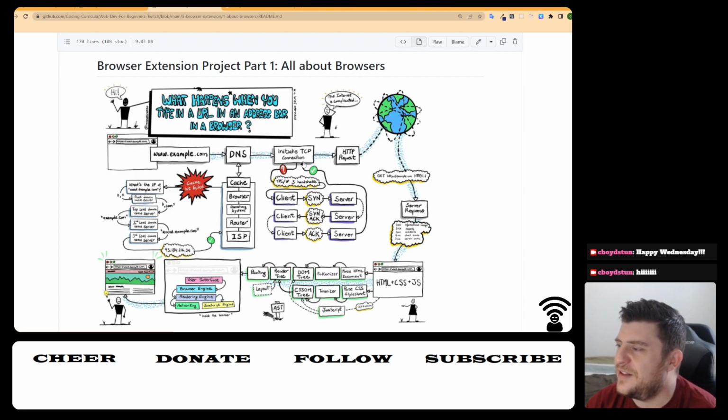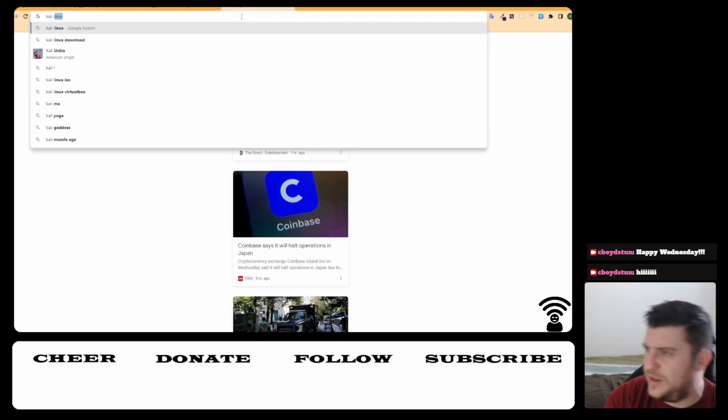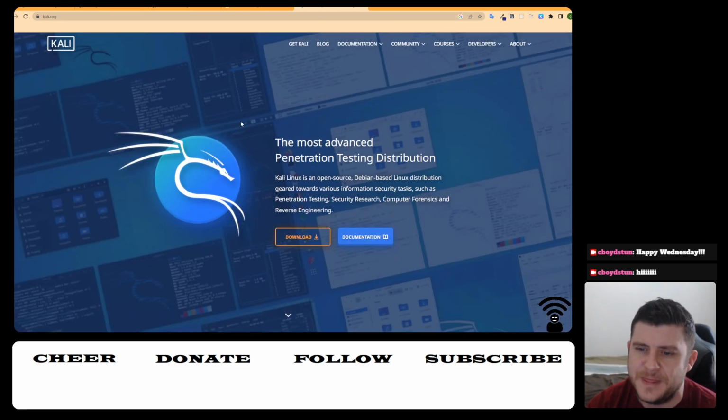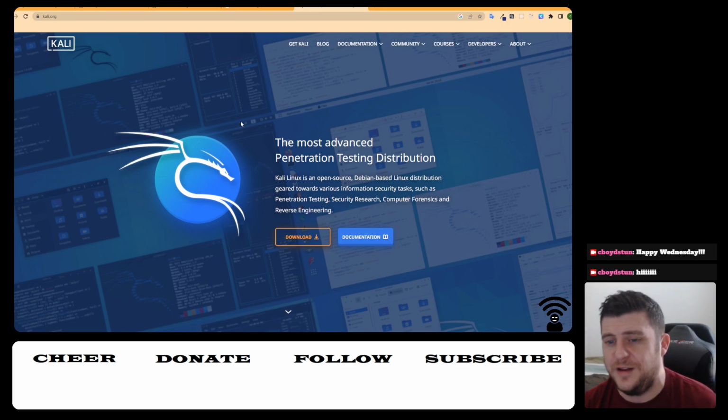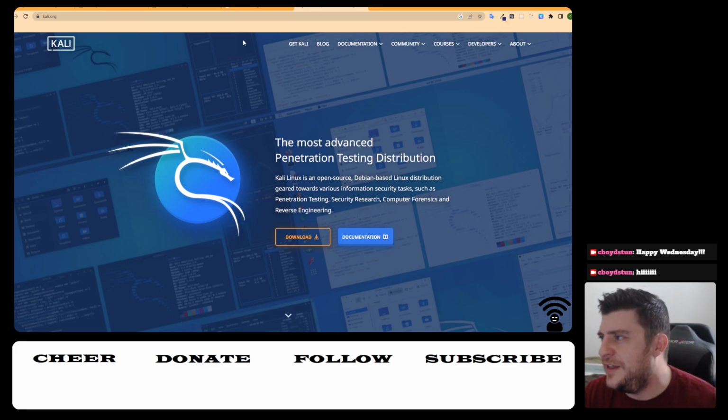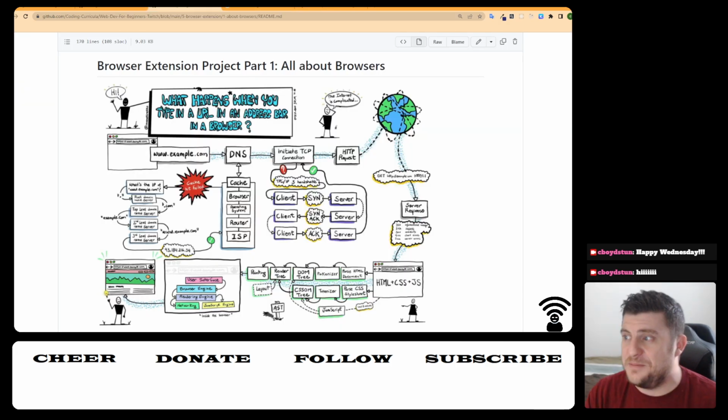Once you have this DNS and you initiate your TCP connection, which passes through your client, your SYN, your SYNACK, and your ACK. What is Wireshark? I think Wireshark is the tool that comes with Kali Linux. And if you don't know what Kali Linux is, it's a really cool distro of Linux that comes preloaded with a whole lot of awesome penetration testing tools, cybersecurity tools, and it's got Wireshark included on it right out of the box. And you can just start monitoring packets.